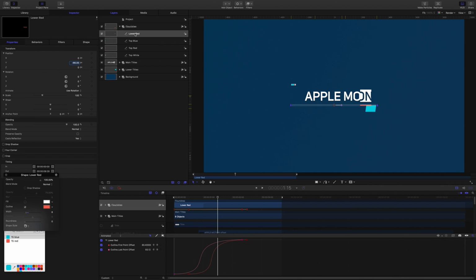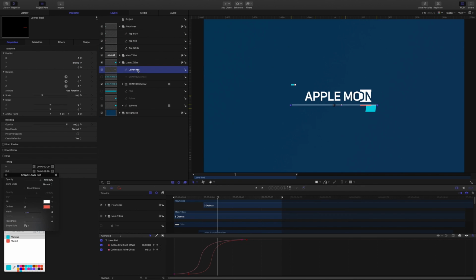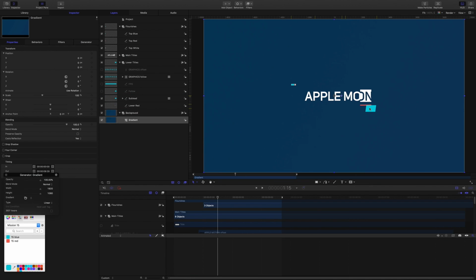Actually, we'll drop it into the lower titles group, and I'm going to command left bracket to move it under the banner. Okay, so it's running just under the banner as they cross paths. I might adjust it up a little bit more.